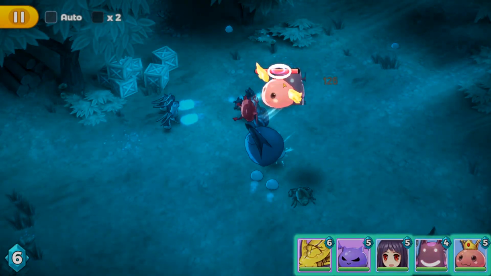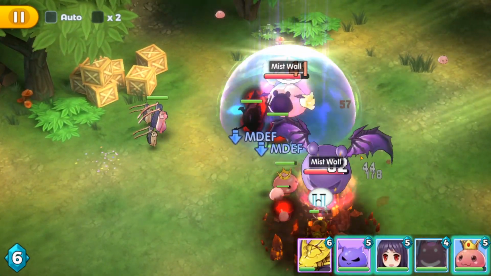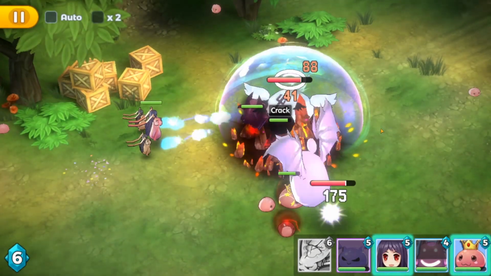Okay, so Devil Ruchi already can use his spear thrust. Oh, my Golden Bug is about to die. Damn. Okay, let's see what the Deviling can do.